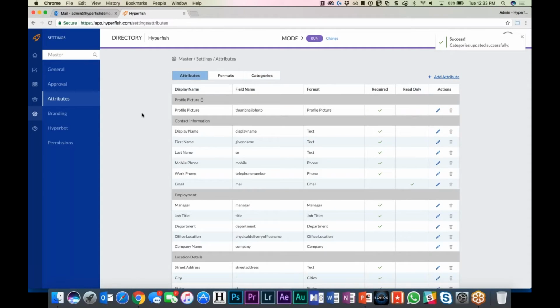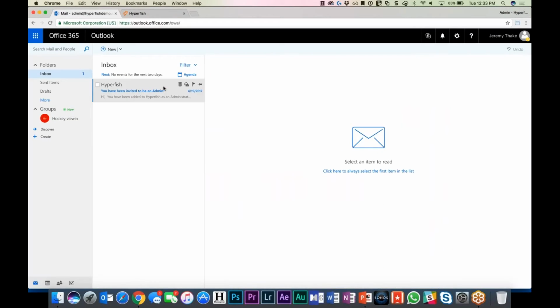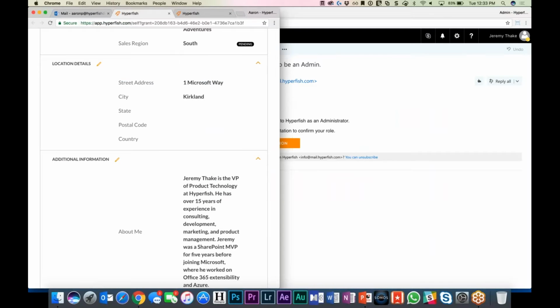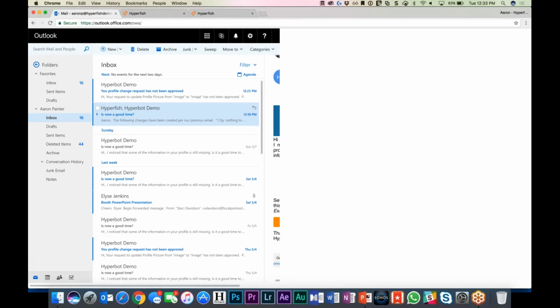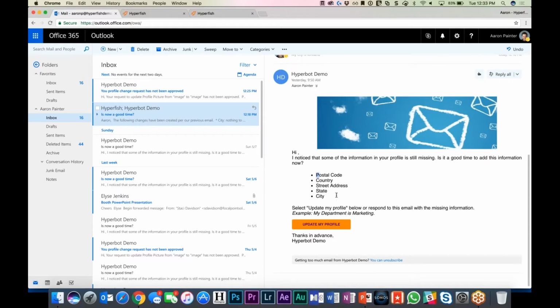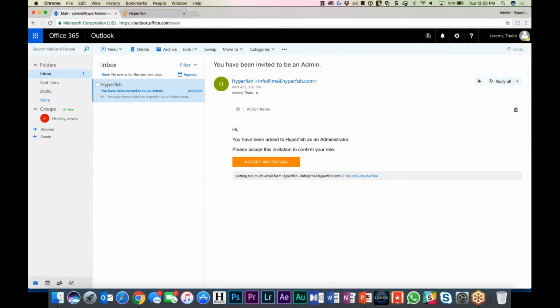But when the analyzer runs overnight and notices that that particular AD field is empty for everybody, it would actually reach out to them via email, sorry, if I was on a user, it'd reach out to them via email and let them know, look, we need your hat size, can you please either reply or come into the profile and make that change.